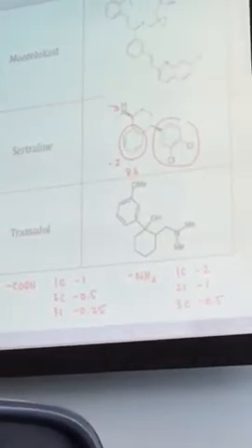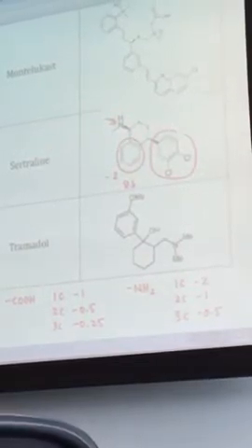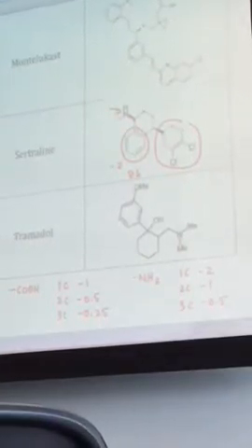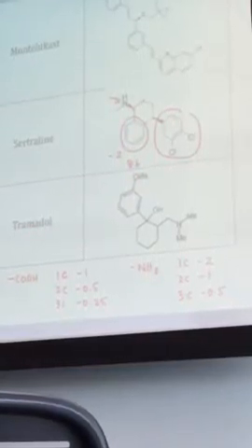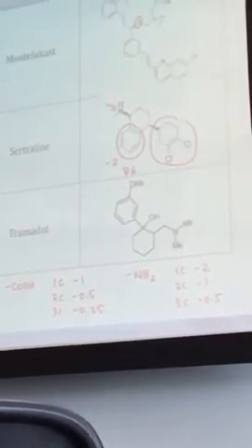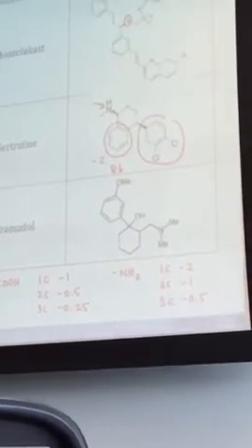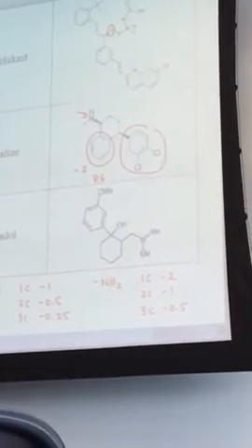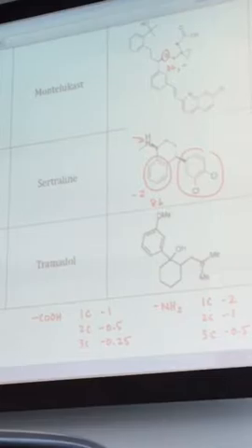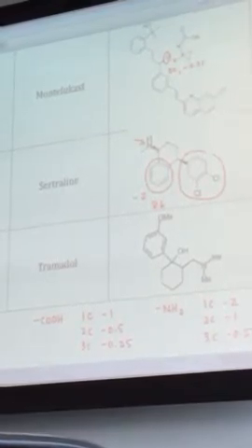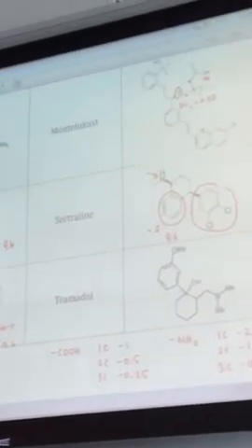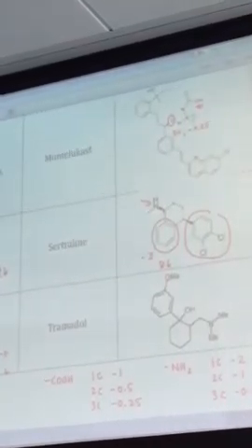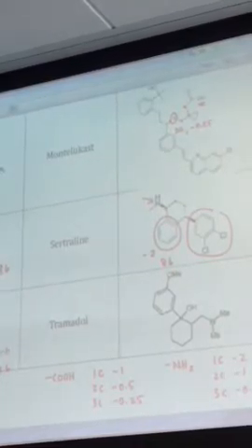And then what about when you had the sulfur? The one of them that was attached to sulfur, would that be making a big difference as well? Yeah, so for this one, for example, this was the carboxylic acid. So it was 1, 2, 3 carbons away, and then we subtracted 0.25. Yeah, that's what I was confused about. So you take off 0.25, because it's the carboxylic acid. Okay. Understood. All right, last one, guys.